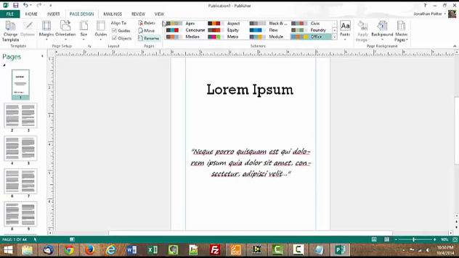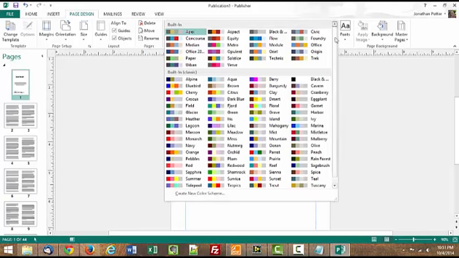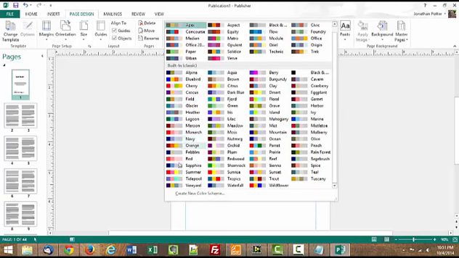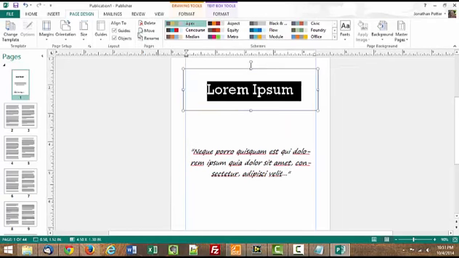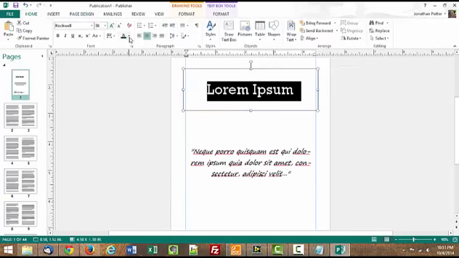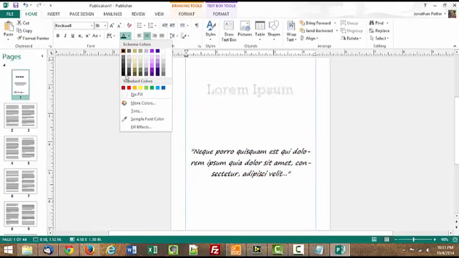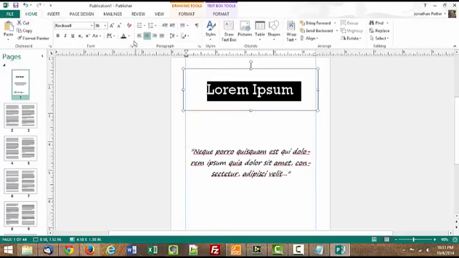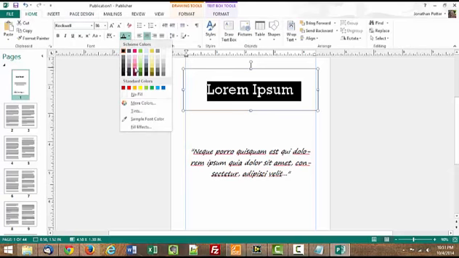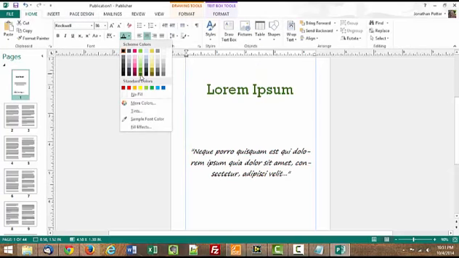It'd be fairly easy to use like a color scheme or something. Although we're not actually using any colors in here. But you can see, Publisher has a nice selection of color schemes. So if you wanted to use that color, obviously, then you just highlight it, and then from the home menu, give it a color from the scheme colors. So if I'm going to change it to like Metro, you'll see how these colors change. They're down the automatics.